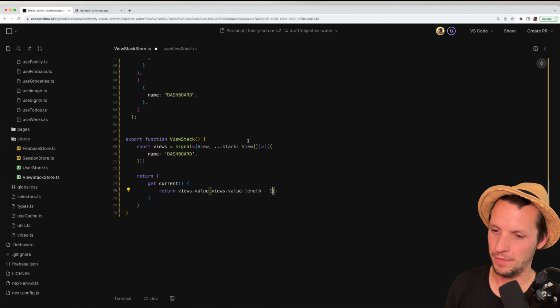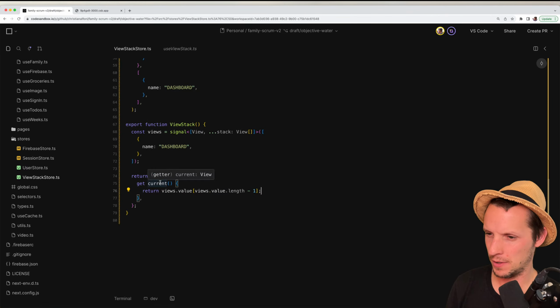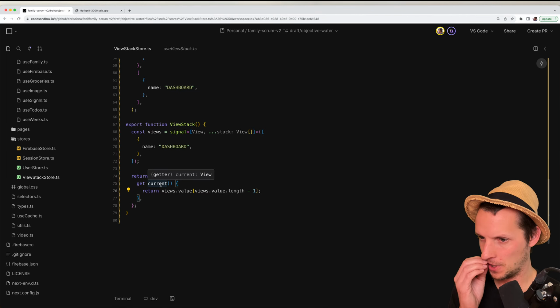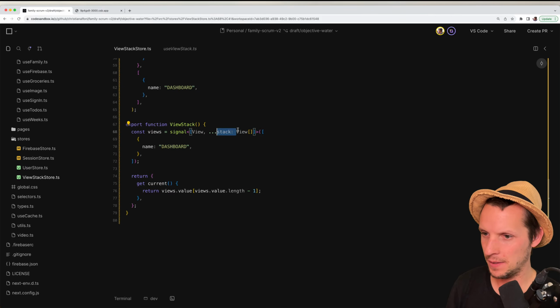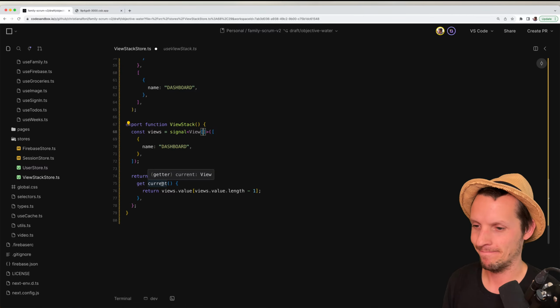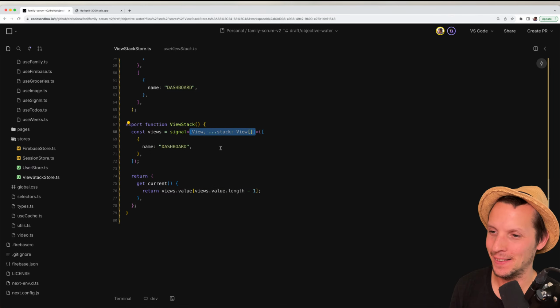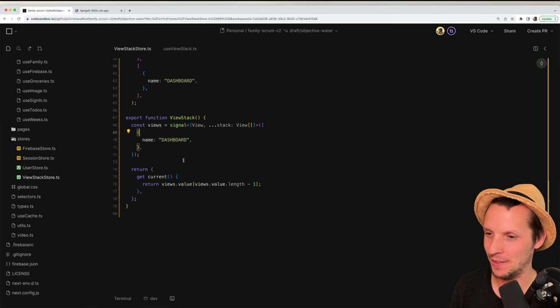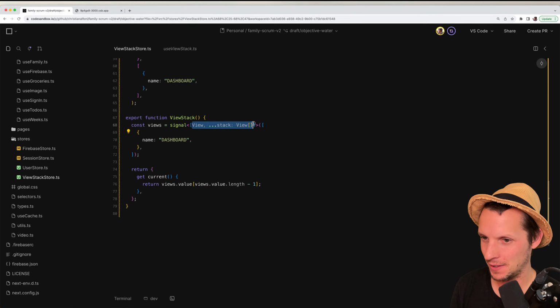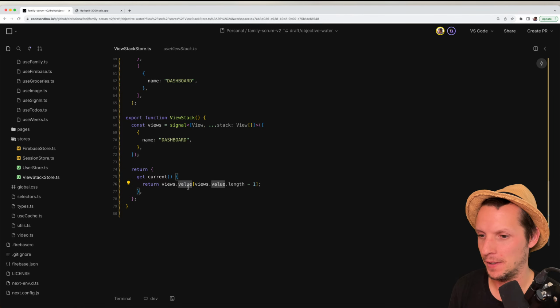I wonder if TypeScript understands this, or maybe it just does. Yeah, at least it does return a view regardless. I'm curious, does it become possibly undefined now if I do this? No. Okay, so this isn't strictly true, but let's express this correctly in typing regardless. Like it can be undefined, right?